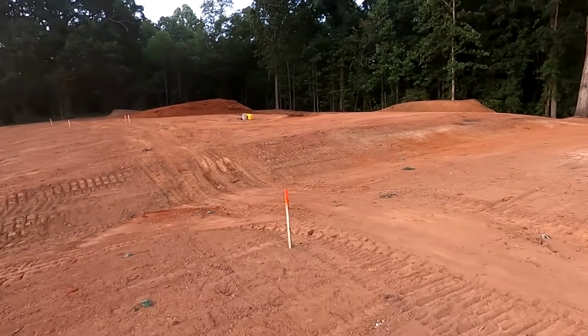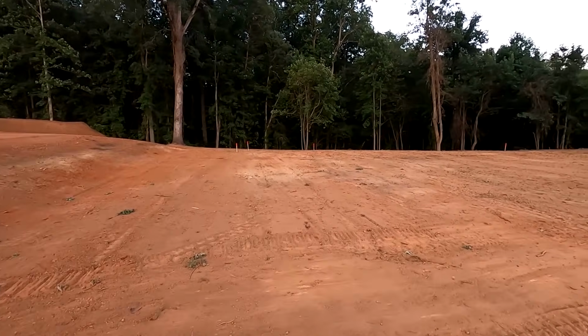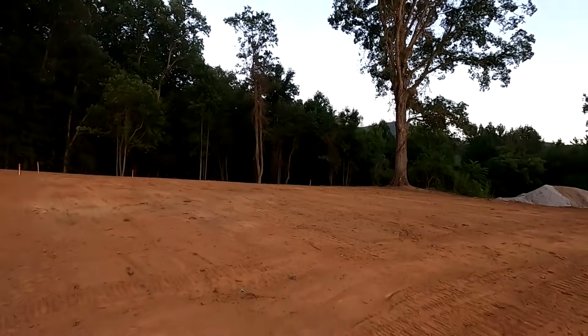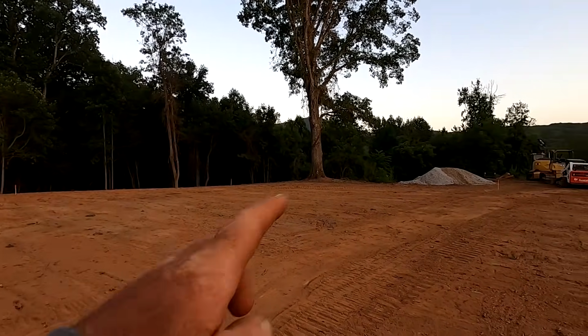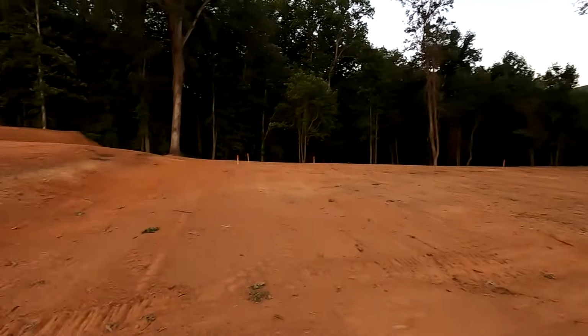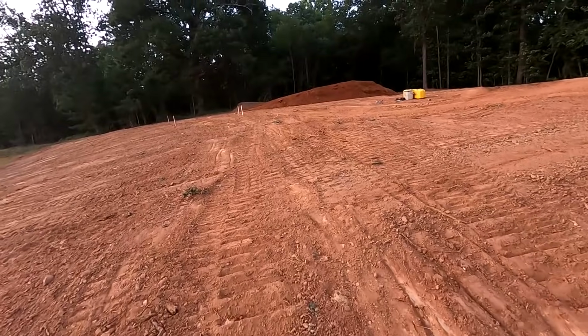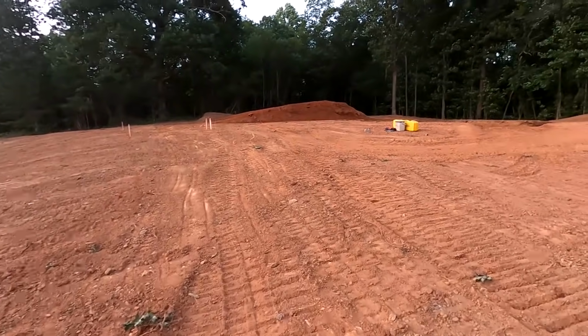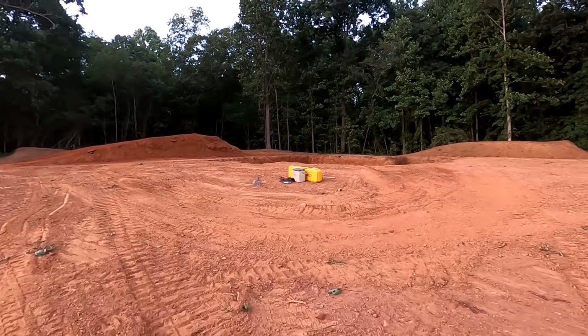They're not sure if this is the plan they're gonna go with on this one, but it's pretty good size. 80 by 80 is the footprint on it, but it's awful close to that tree, and they're really wanting to try to keep that tree, so I don't know if it's gonna happen. But if it was me, I'd probably just take the big old tree down, but it could cost them a lot of money later on down the road.